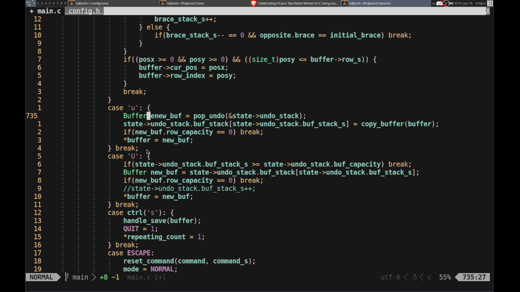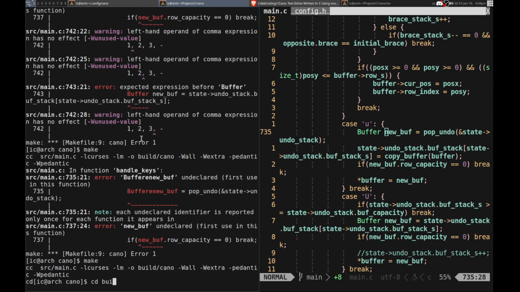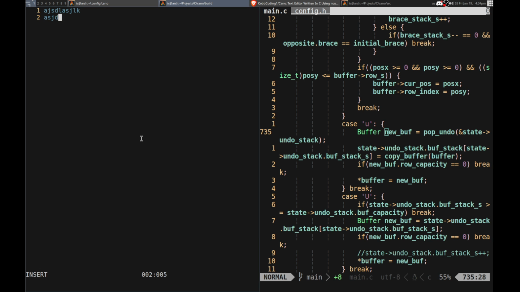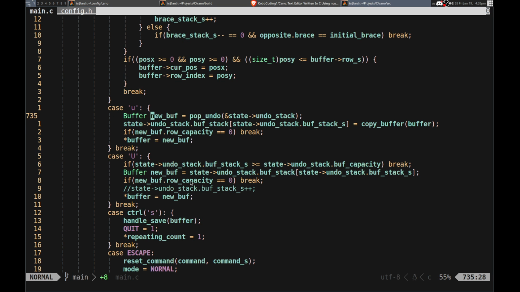Oh shoot. Okay. Undo still works. You just can't go all the way back, which isn't ideal. If we type out a lot of stuff, when we undo it all, I'd like to be able to go back to all of it, you know? So that's why we kind of need a different stat. So maybe I should just make a different one. Okay, what if I do that?